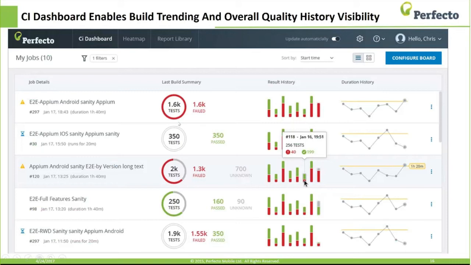You can see a trending in the duration history as well, and this allows the release manager, the product owners, the different developers, to gain higher visibility into how the CI process and workflow is moving forward across the release pipeline.